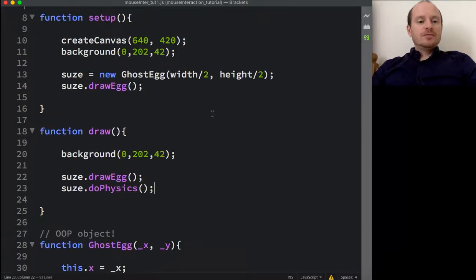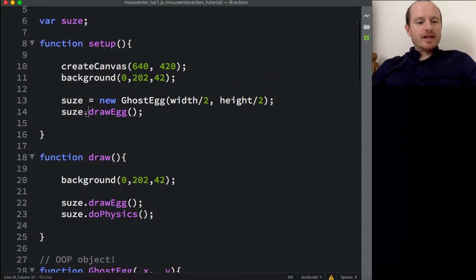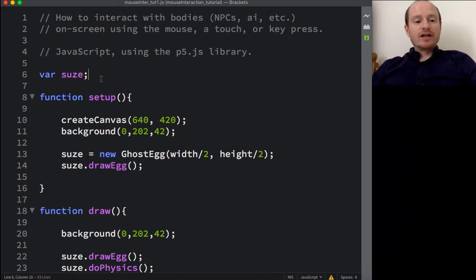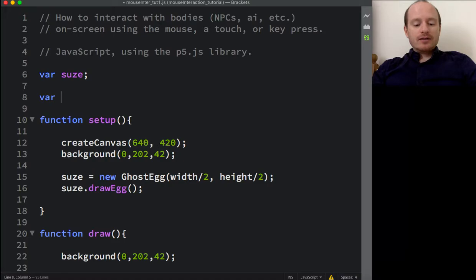There we go. I'm not sure if I explained the dot here, but once you've got a variable that is storing an object, to access the functions, to ask it to do things, you use a dot and then just write the function name. That's all there is to it. So that particular egg will now be drawn. So we could have another egg, and this will illustrate how objects are working, and this dot, all that kind of thing will make sense.